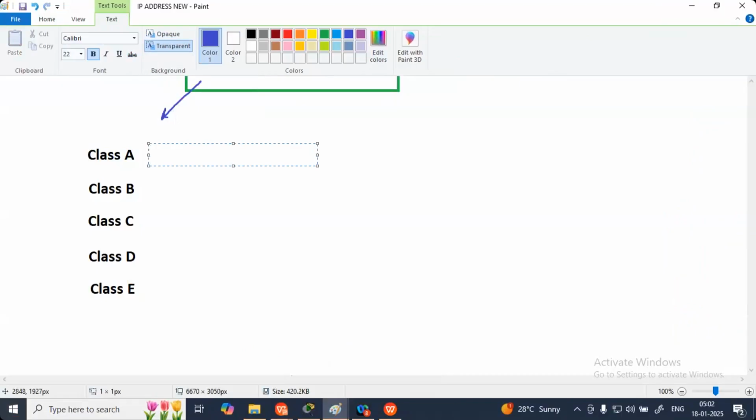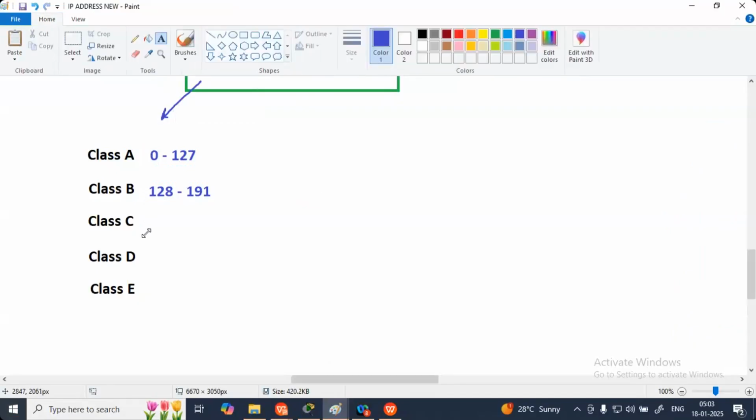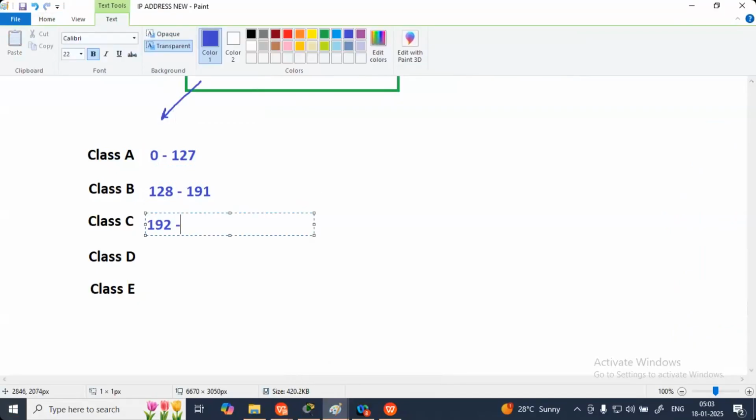For class A 0 to 127. Then you will get 128 to 191. Then 192 to 223. Then the multicast address range 224 to 239. And the last one 240 to 255.